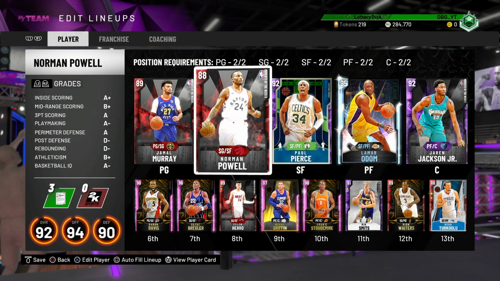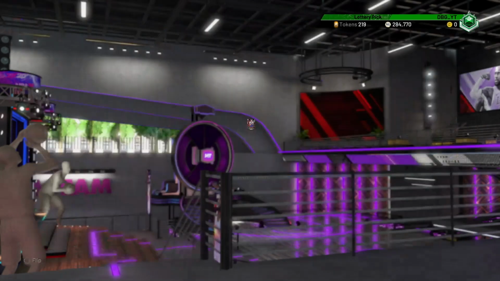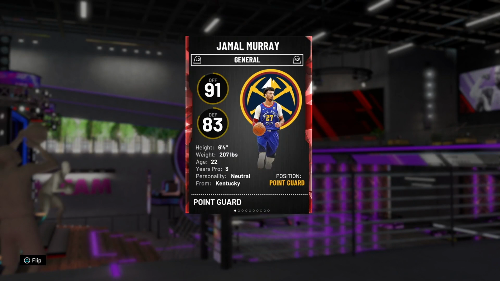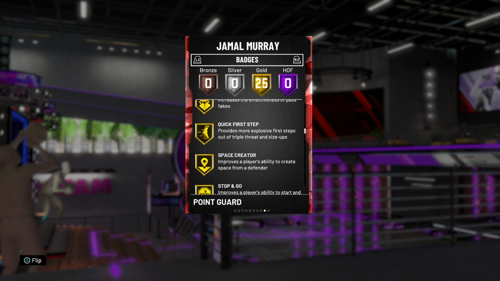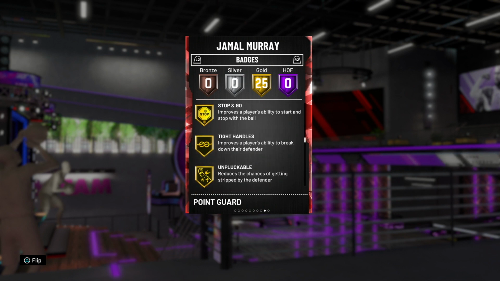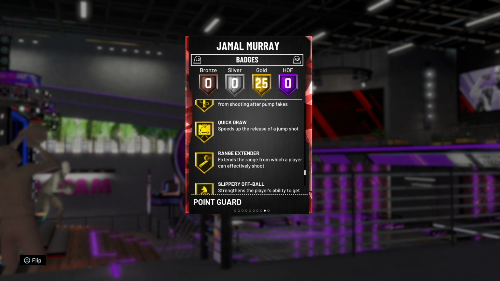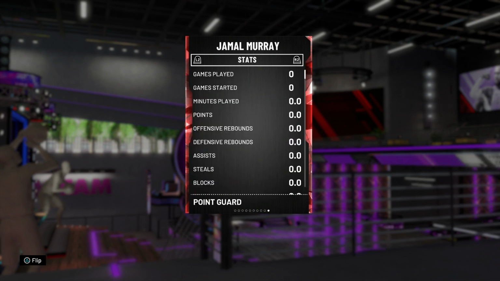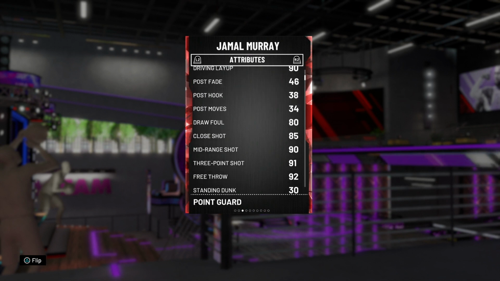And yeah, so the card we're gonna be doing gameplay on here is Jamal Murray. This guy's 1k MT. I think I bought mine for 1.6K MT on bid. I've seen some of them finish on bid for 850 MT. He has got gold catch and shoot, difficult shots, gold quick first step, gold stop and go, gold space creator, gold green machine, gold quick draw, gold range extender, gold slippery off ball, gold hard shooter, and gold volume shooter. Not much in defense, but offensively has basically every badge you could ask for.